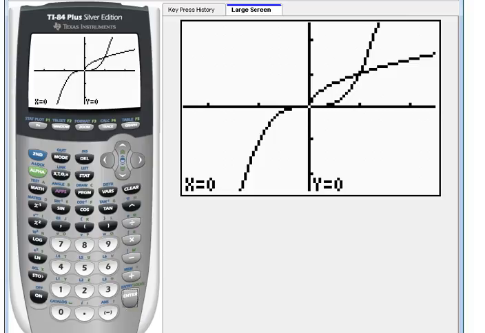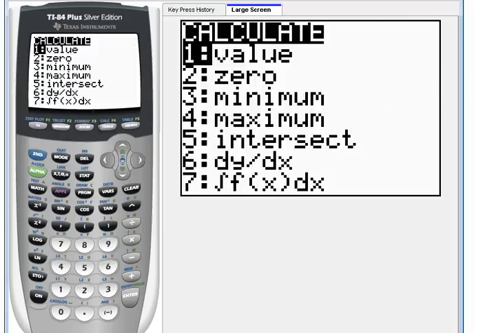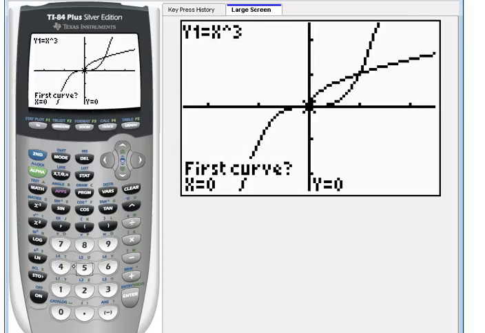Now, what we normally would need to do with our calculator at this point, although we know the answer to this, is to find the points of intersection. And so I hope you all know how to do that. Second, calc. You see number 5 is intersect. So it asks for the first curve, and notice at the top you have y1 equals x to the third power. So that's the first curve. We just say enter there. Acknowledge that that's the first curve. The second curve is square root of x. We acknowledge that, and they ask you to guess.